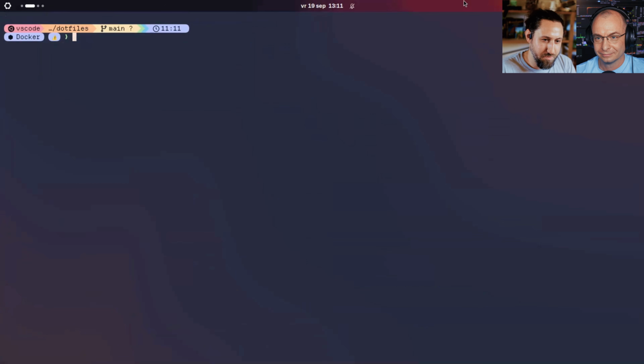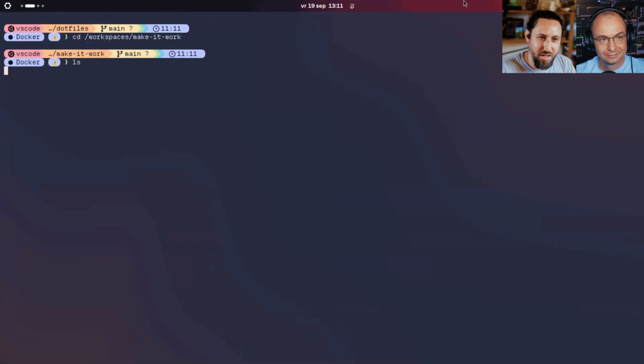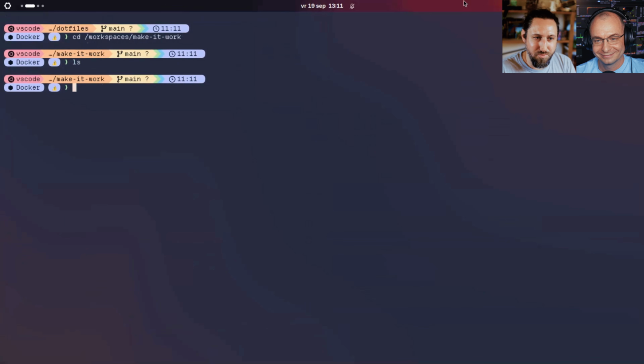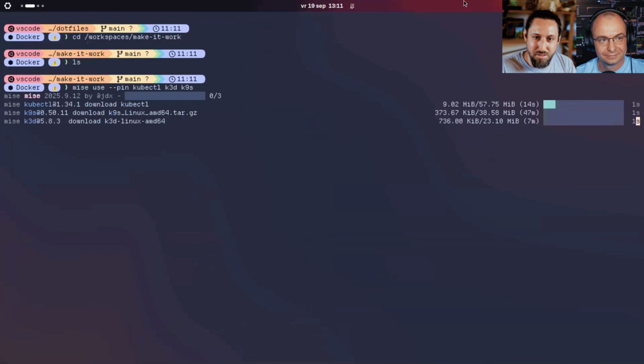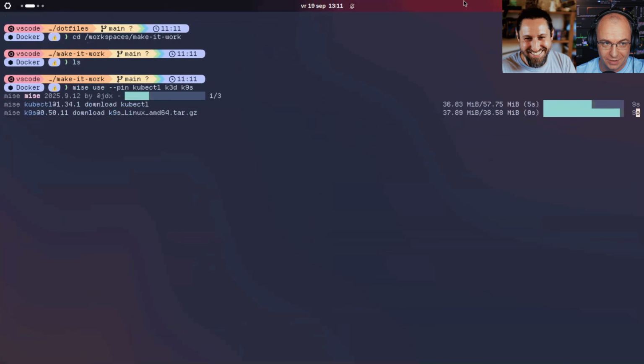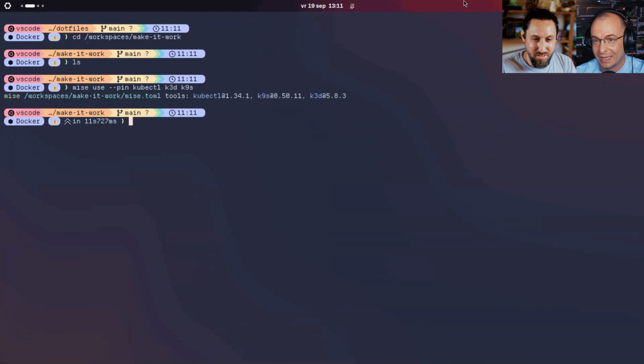It definitely does, because remember, we're still in our make it work folder. We don't have anything. But for example, we want to have access to a standard set of tools, and of course, we will pin the version of these tools because that's proper etiquette. We need kubectl, of course. We will need K3D to provide a cluster, K9S to look into the clusters, right? You just press enter, and it'll do its thing. That's beautiful. And even the UI is really nice. I've been using ASDF for years, but this is just so much better than ASDF. I want this, is what I'm saying.